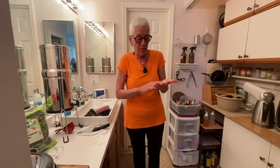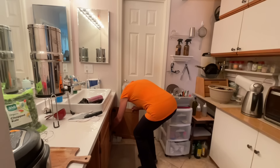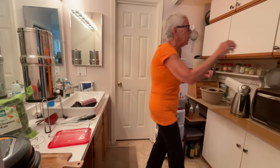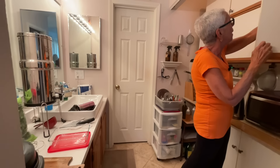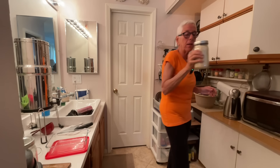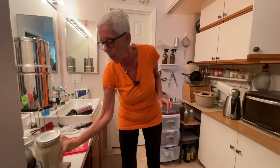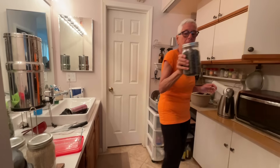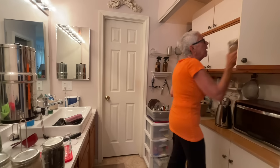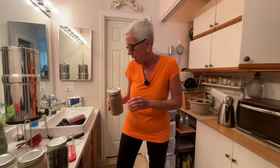Now what I'm going to make is my mixed grains. Many of you have asked me how I do the mixed grains and I'm going to show you exactly how I do it. I get a baking dish because I bake my rice - it comes out perfect, absolutely perfect. Right here I have white basmati rice, quinoa, wild rice, and farro.